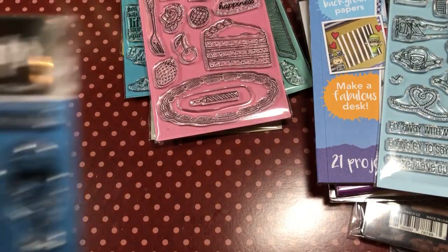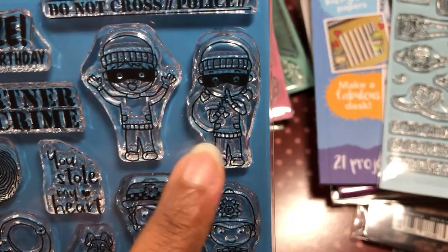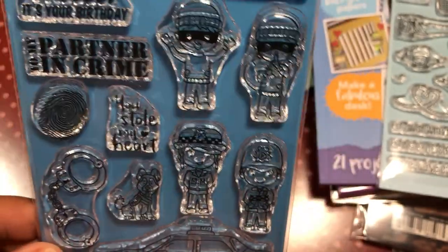This one is just too funny. These little robbers are hilarious. And then you have some little cops. They give you a bobby. All this. And then you've got a little card. How funny is that?